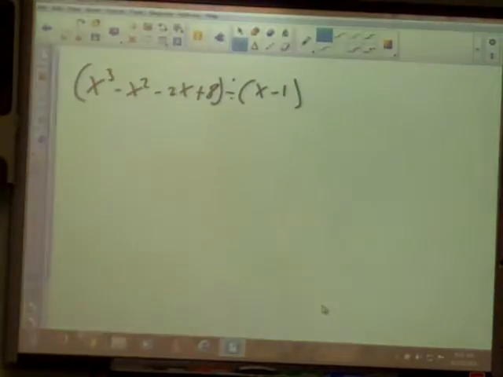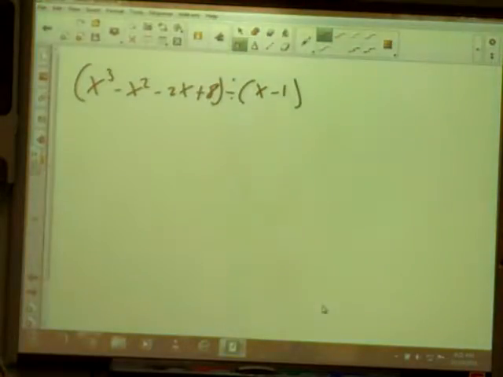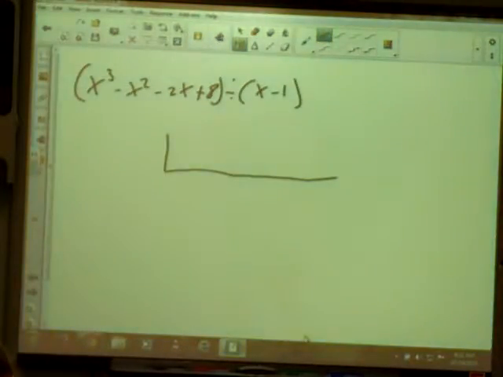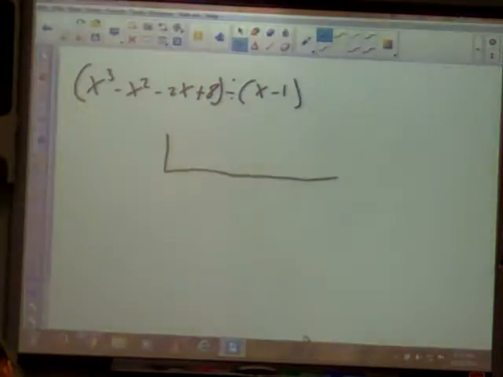Alright, synthetic division. This is going to be totally new for some of you, so it's confusing in the beginning, but it is way easier. Your box on synthetic division is upside down. That's the first thing. Box is upside down. Good thing about synthetic division is that it does not involve variables. It's only the coefficients, so it's only numbers. So that's easier for most of us, just the numbers.